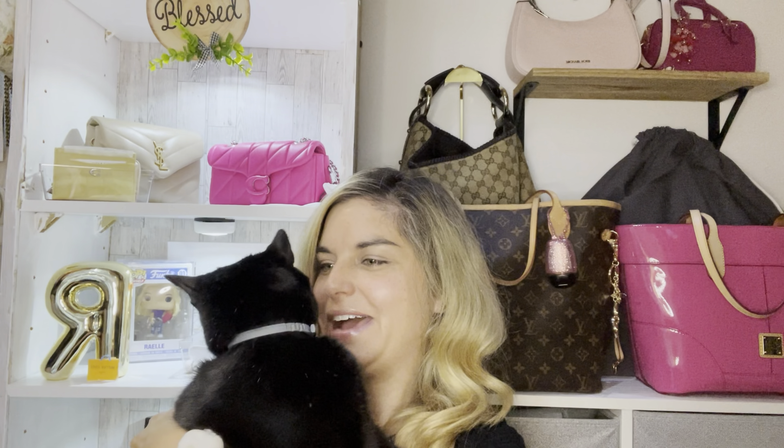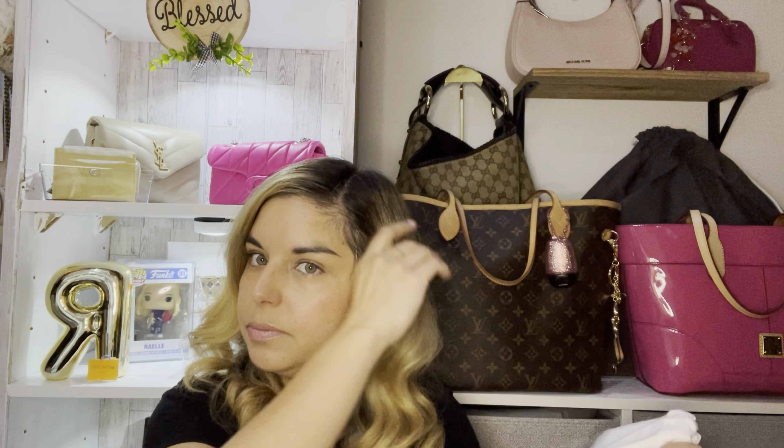So without further ado, I've been holding off on revealing this bag. I've had it in my possession since the end of May, so it's about time to reveal this bag. I put it into a Coach dust bag because it is a Coach bag — I recently, as of the end of May, thrifted it. I would also like Coach experts out there to tell me what bag this is, because I have no idea. But all I know is it's very cute and it needed a home.